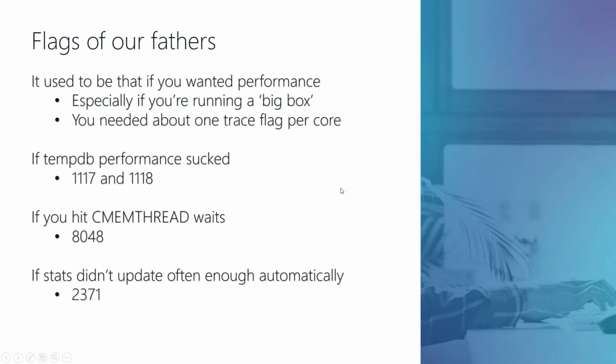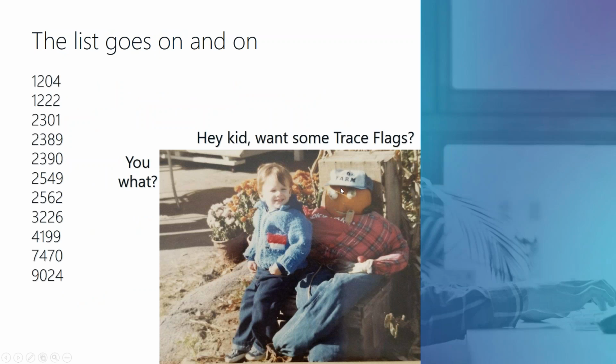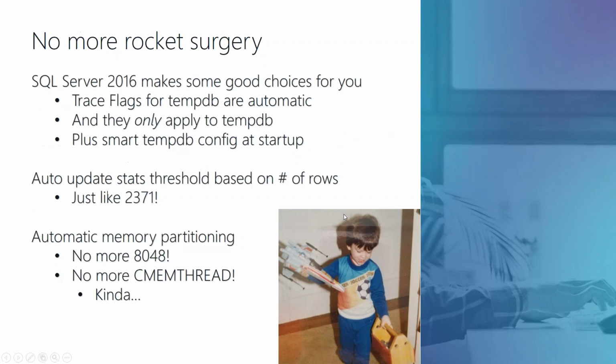And it didn't end there. The list of trace flags that people use in production just to get these little itty bitty bits of performance or information is absurd. There is just a crazy number of them. These are just ones that I could think of off the top of my head that I'm okay with seeing. These aren't ones that I see and I freak out and hang up the phone on people. 2016 and on, there is just no more trace flag rocket surgery.